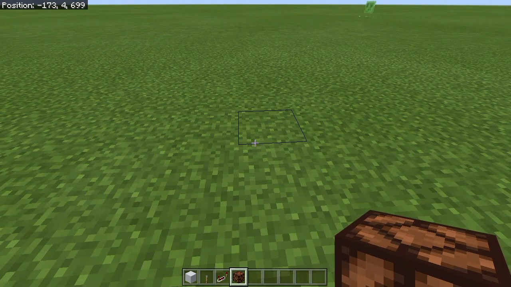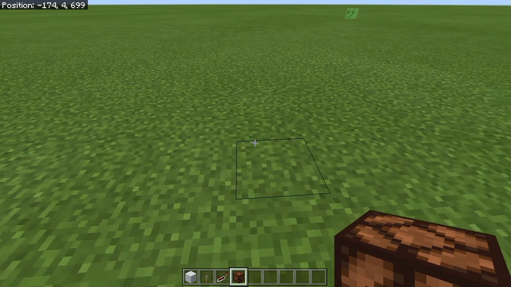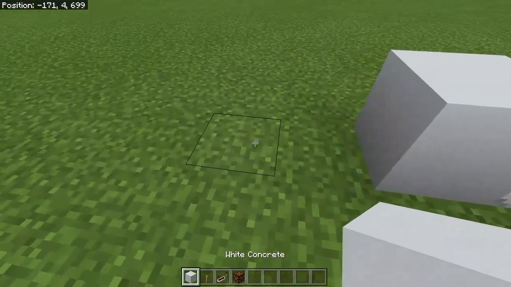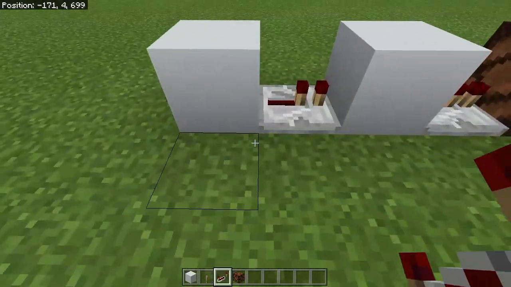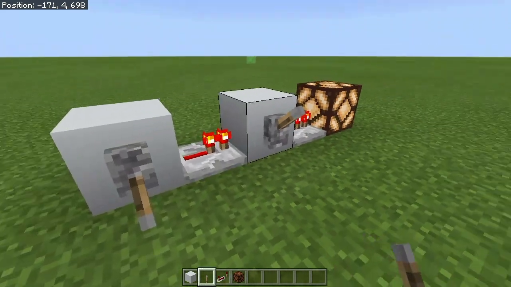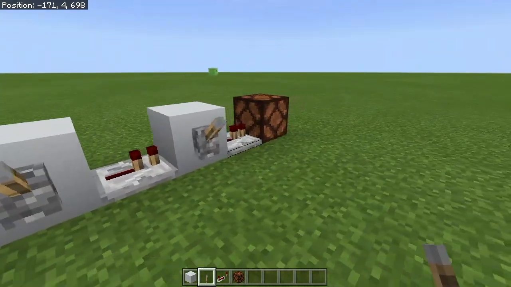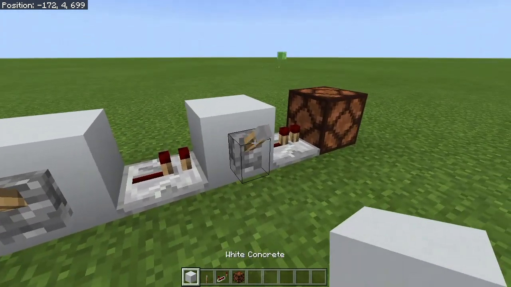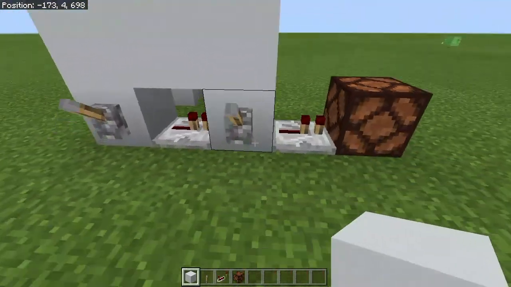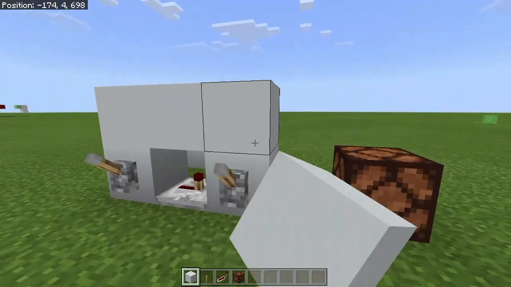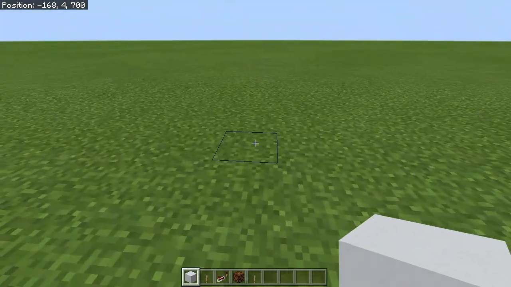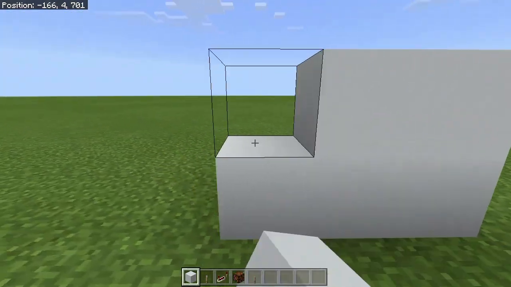For this last logic gate, the OR gate, it's even easier. All you need is your appliance, your output, your 2 inputs, your middle, and your 2 levers, and that is a fully completed OR gate. Of course, as I said before, if you wanted to change it up a little bit, and maybe this is a wall, you wouldn't want to be able to see these repeaters, you can just really simply put your 2 inputs in a wall like this.